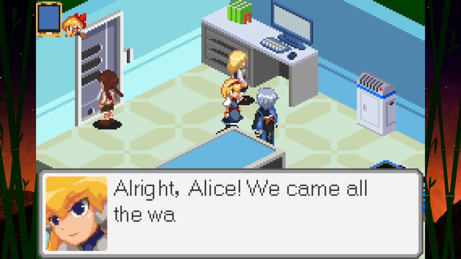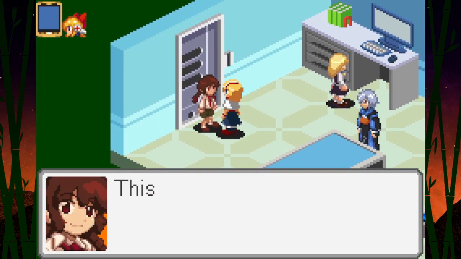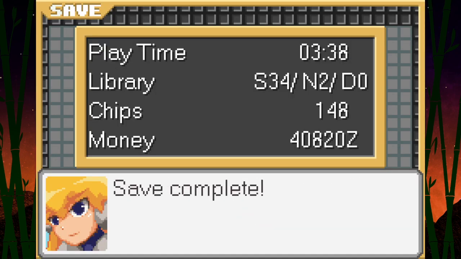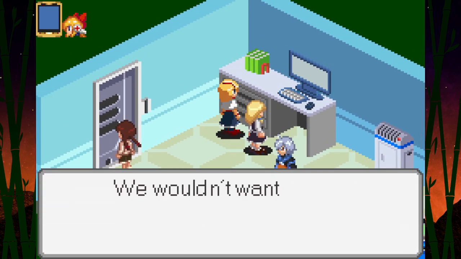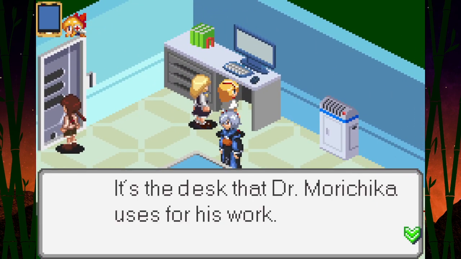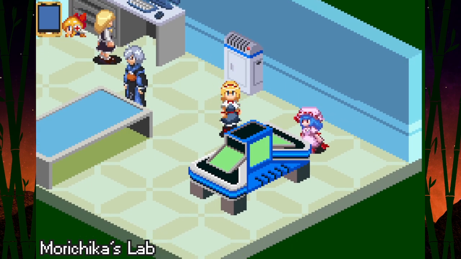Thank you. Alright, Alice, we came all the way over here, so let's take a look around. Okay. This data, I see. This door looks pretty sturdy, it even has digital locks. I want a door with a digital lock, I do. I'm not that good at most software things. Suggested Dr. Morichika uses for his work. We wouldn't want to mess anything up, so let's leave it alone. It's the desk that Dr. uses for... Okay, I can't jack in. The latest air purifier claim it seems suspicious to me.